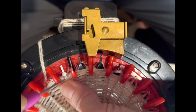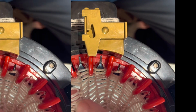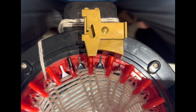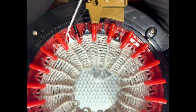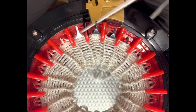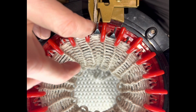It's not so bad, is it? It's actually quite fun. 1, 2, 3, 4. So we've got that done. Now I'm going to go underneath that red divider and I'm going to finish this last needle, but I'm going to put it into my yarn feeder. No, I'm not actually, because we're going to switch colors now.